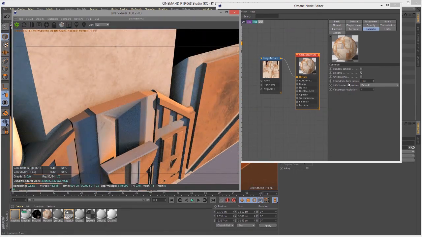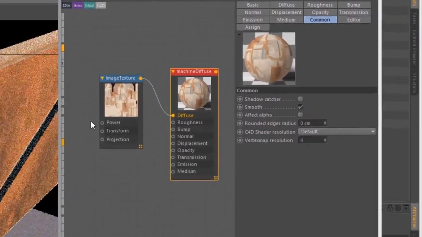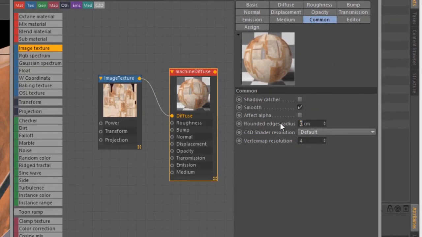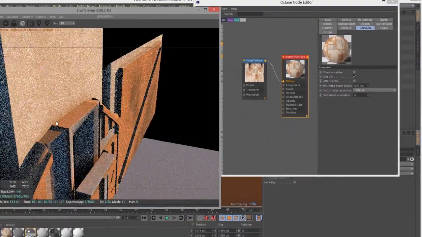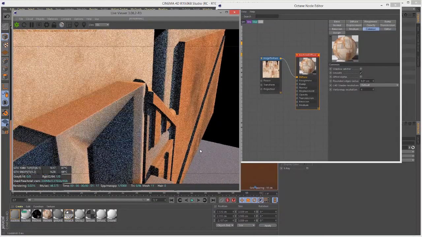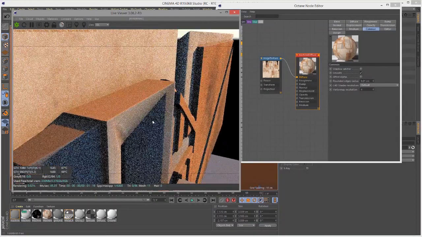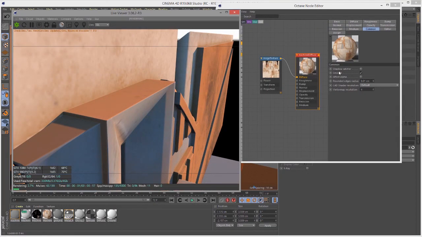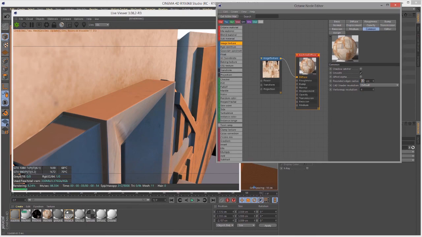And then we also have a rounded edge radius, which adds a bevel to the surface in the render, so you don't necessarily have to add it in the geometry. So it could save you a bit of modeling and also save on polygon count if the bevel is meant to be subtle. So if I set this to 0.01 centimeters, you can see this edge here becomes brighter.